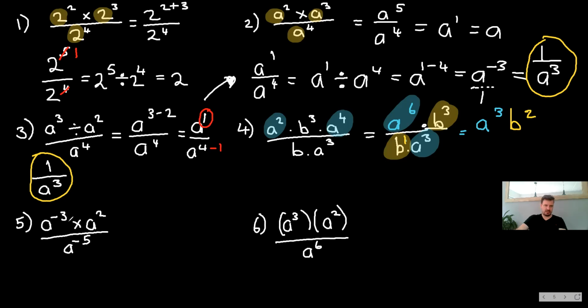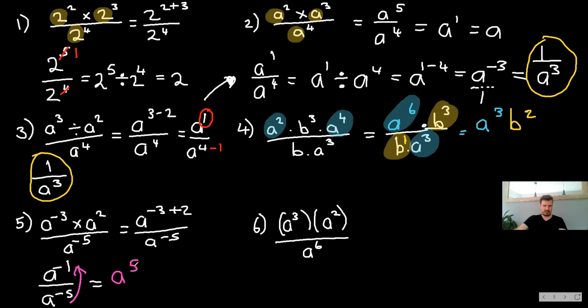Okay. Negative 3 plus 2. So minus 3, that plus 2 equals minus 1. Okay, so a to the negative 3 plus 2, because we're timesing, over a to the minus 5. And so we have a to the minus 5. Now, this is a bit confusing to deal with, but we know that when we have negative exponents, they can jump around. Remember that? So a to the minus 5 could jump to the top and become a to the plus 5. A to the minus 1 could jump to the bottom and become a to the 1.